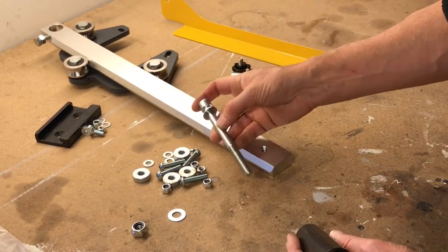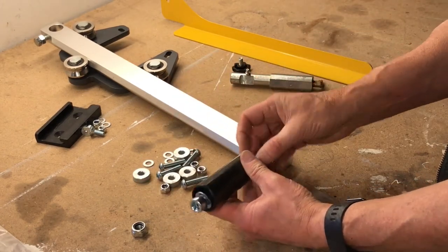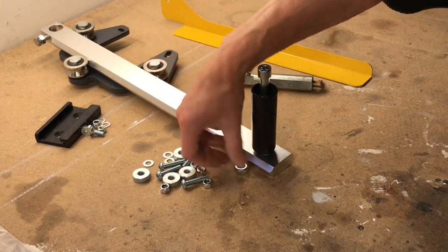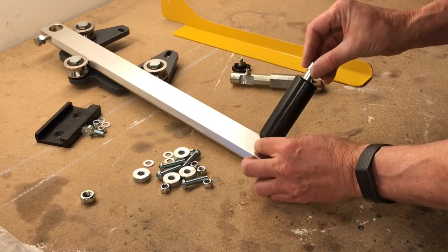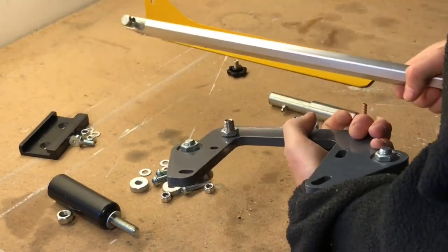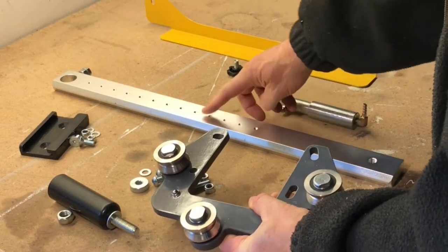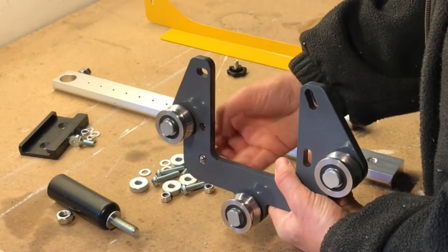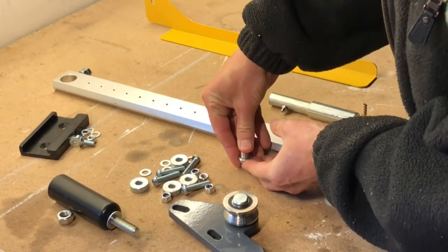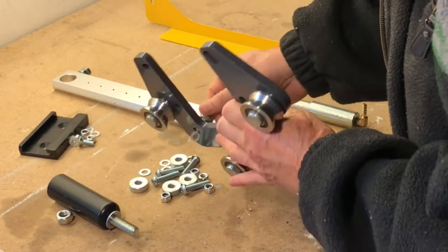And then of course you have a handle. I don't know what you call this, I will call it a push rod, where you have the guide that will be moved forward and back. So, as you can see, it's just to mount it via the bolt. If we take a look at the back, then we can see that in the back you have a little knob that goes into the small holes here, and it's a kind of spring with a ball, and it's adjustable, so you can tighten it more or less depending on how hard you want it to press on the push rod.